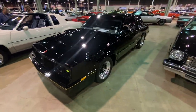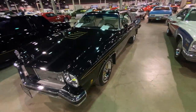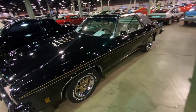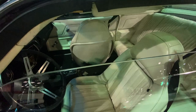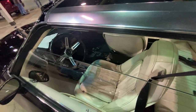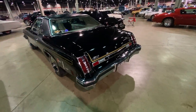Another Oldsmobile 442 car. Then we go back into the 70s — this is a '75 Cutlass W25 Hurst Olds car with super stock 2-style wheels, hood vents, swivel bucket seats — that was a thing back in those days — floor shift console, T-tops, half padded roof, Hurst badging, and black and gold treatment.